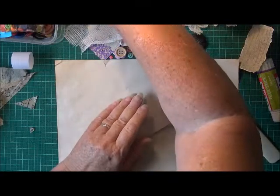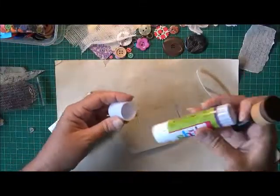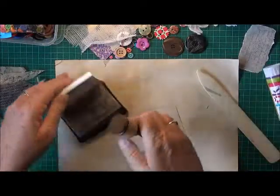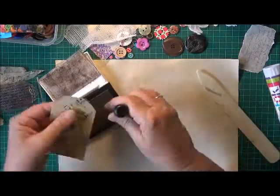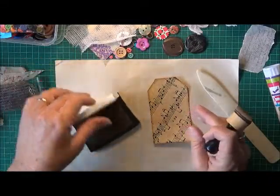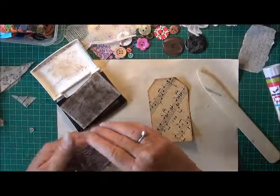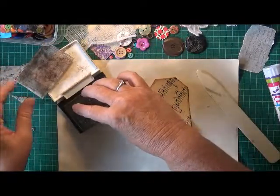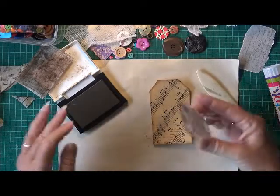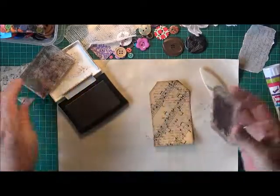Okay. And I will put a little bit of ink around the sides. So got that on there, and maybe a little bit of stamping. There.